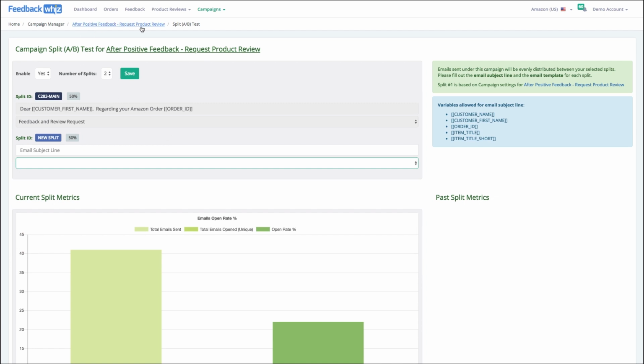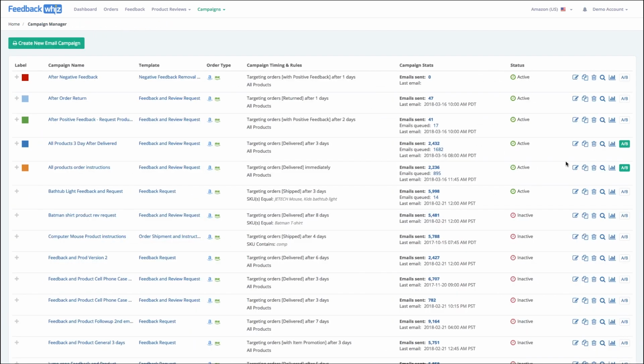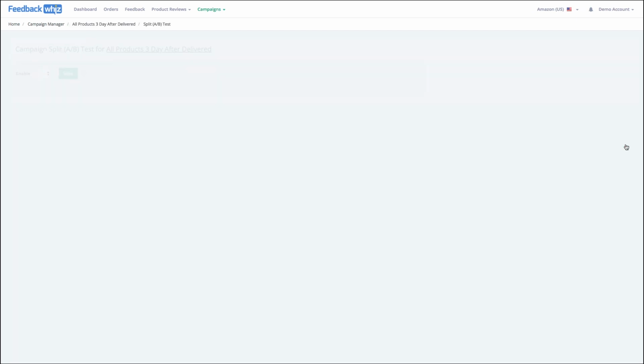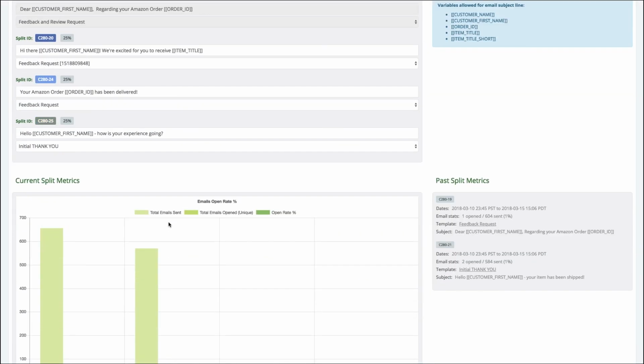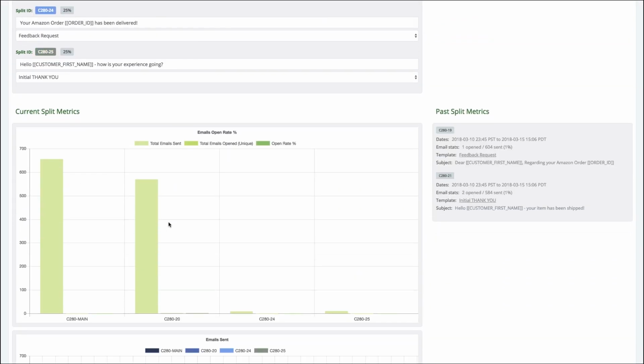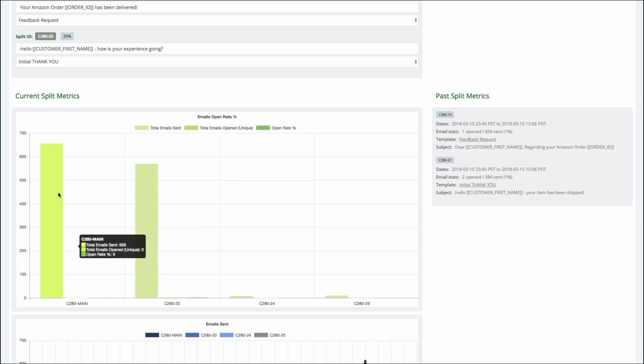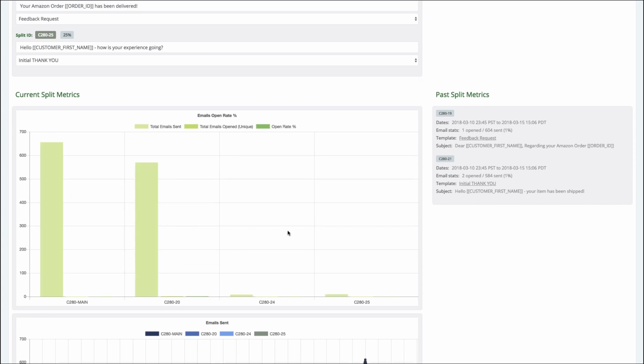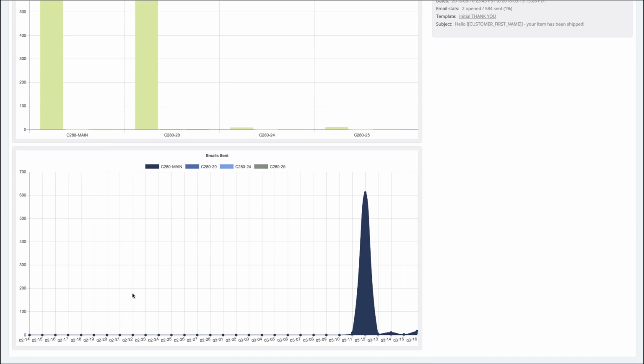And so let's go look at one that we've already set up so we can look at some of the metrics. So if you go into here, so if you scroll down, you'll see we've got all of your split metrics, including open rate. So it'll show you the open rate individually for each variant and how many emails were sent. So this is a test account, but you would see an equal number of emails sent out per campaign.